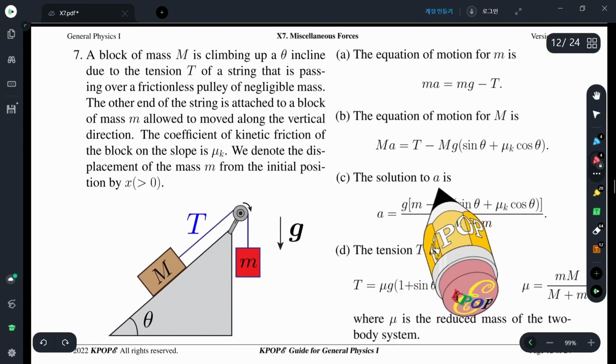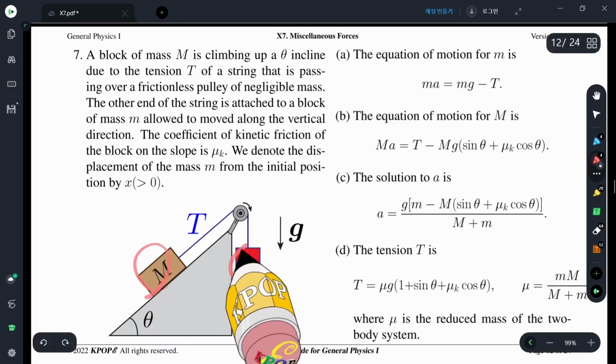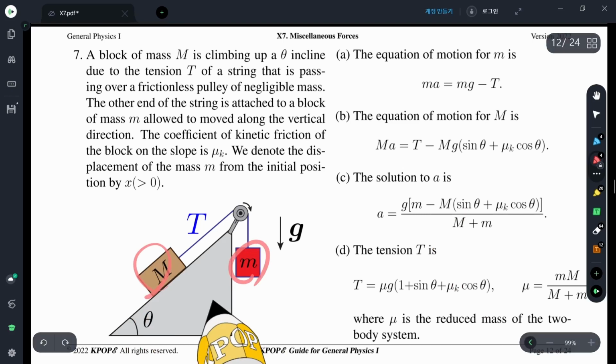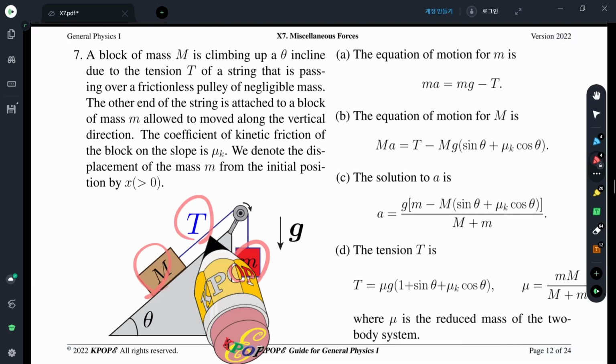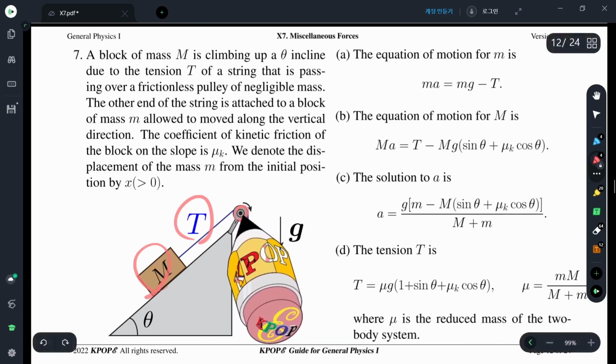Okay, this is the first application of solving linear equations to a physical system. We have two masses, capital M and small m. They are attached to a string, and this string has a tension. As long as this pulley has no mass, sure, if a particle does not have any mass, it should fly with the speed of light. But I don't say it is massless, but it has a negligible mass.